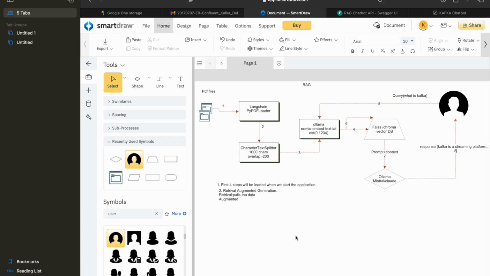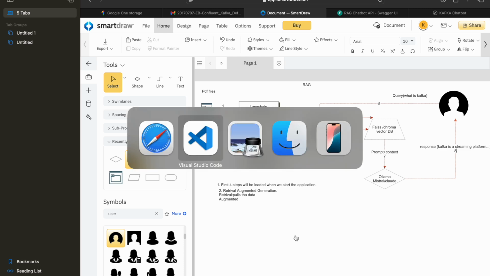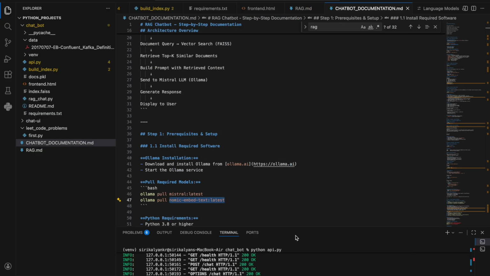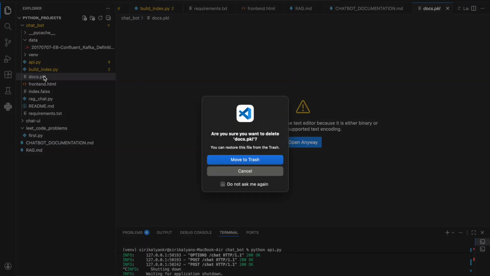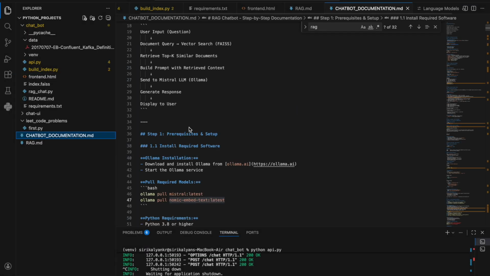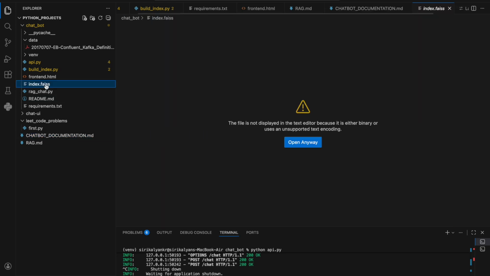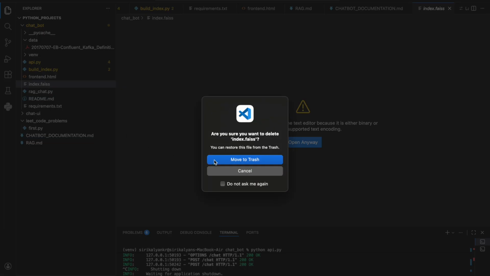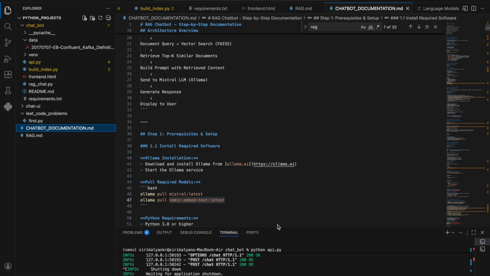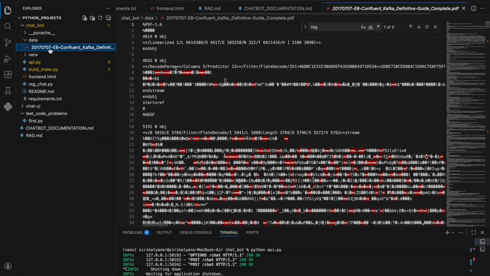Now let's see the code and what it does. Let's do it from fresh. Now we have data in our data folder.